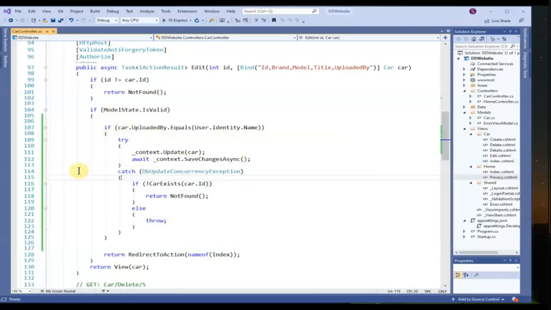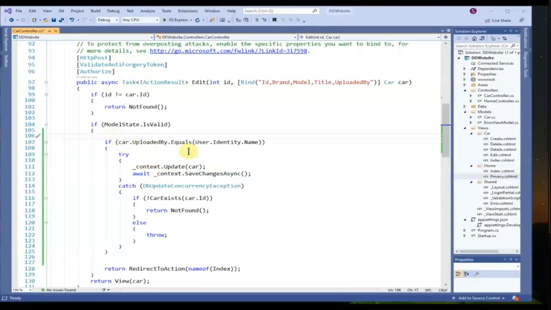One thing we can do here, if he is not the user, then we can return it to a different page with an error message. We'll see how we do it in the next few minutes.